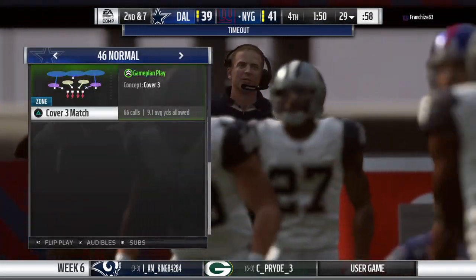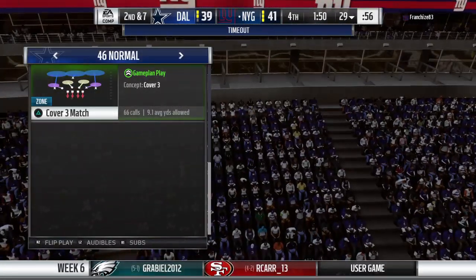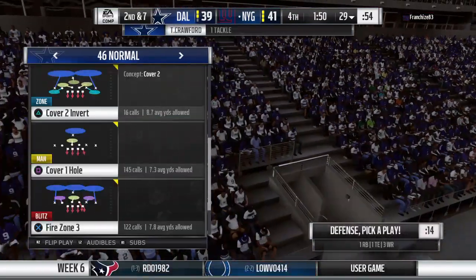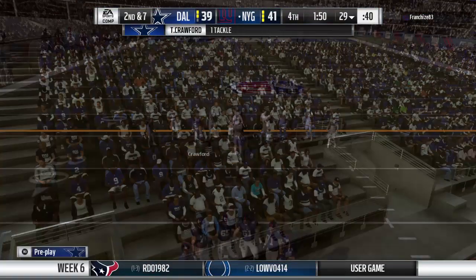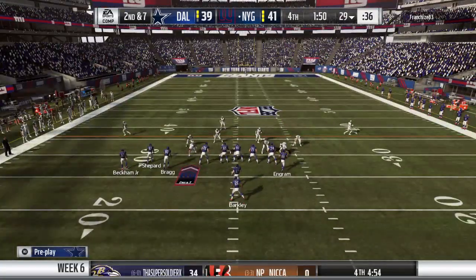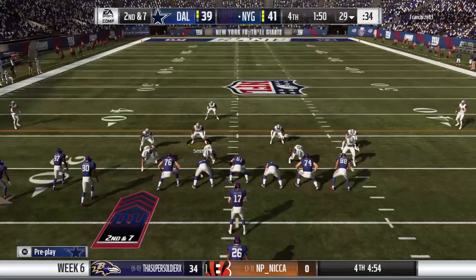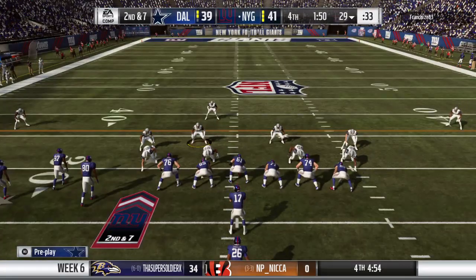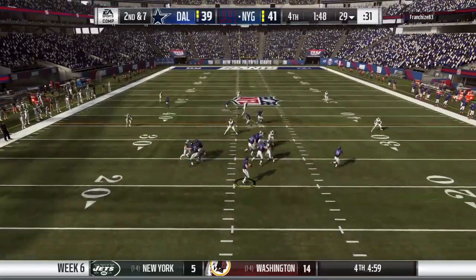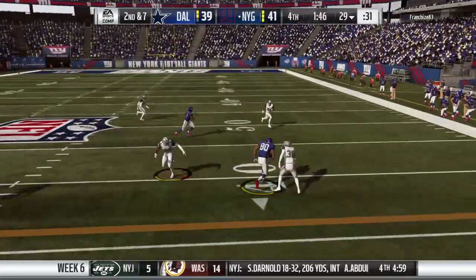And now we're going to get a timeout defensively. So another stop, 1:50 left in the football game. The recipe's pretty simple, I think, right? Just give your superstar the ball, continue to feed him. Yeah, don't overthink this one, right? Make sure he's touching the football, but you're also counting on his intelligence in playing the game as well. If it's not there, don't force the run. Just make sure you hang on to the football and keep the clock ticking.